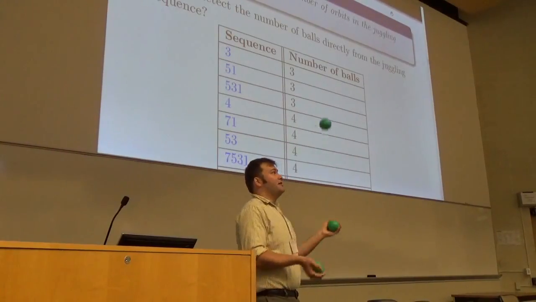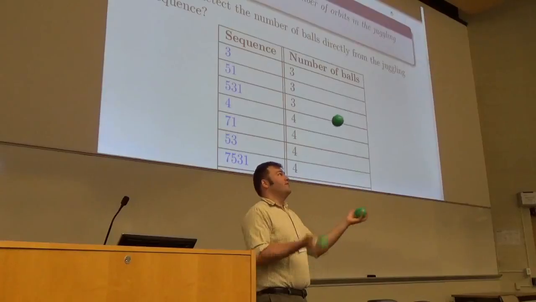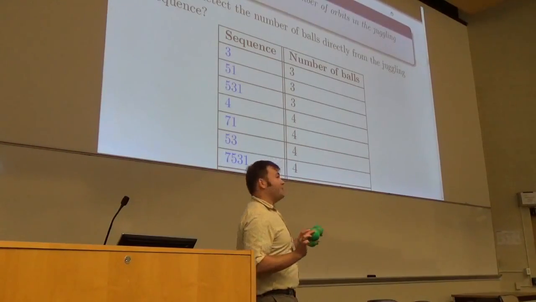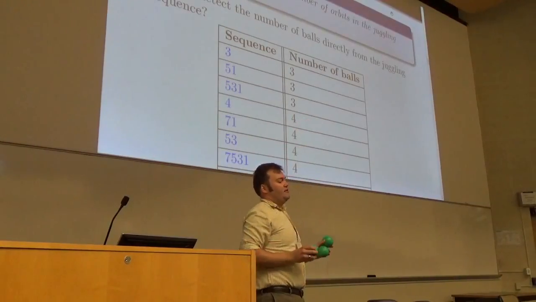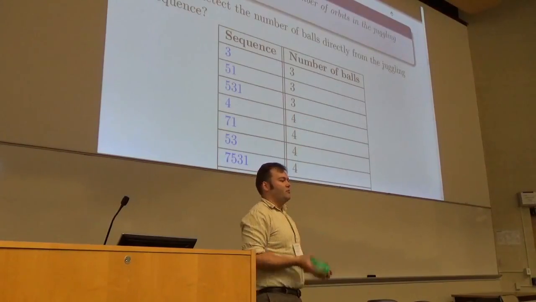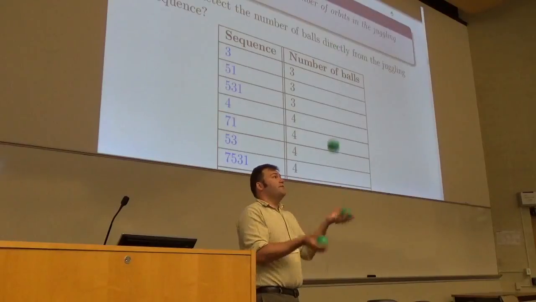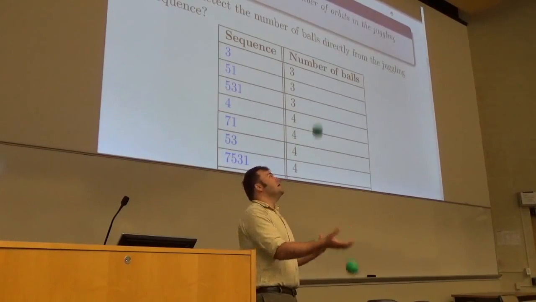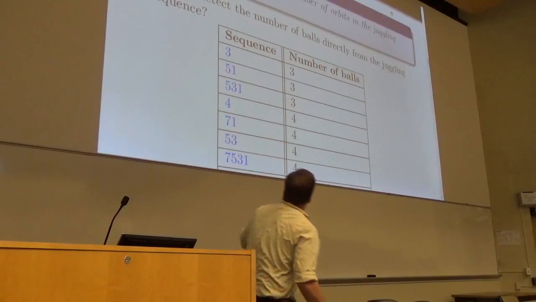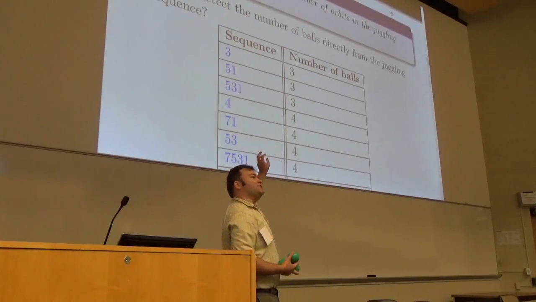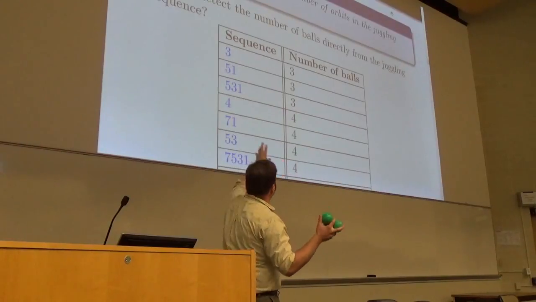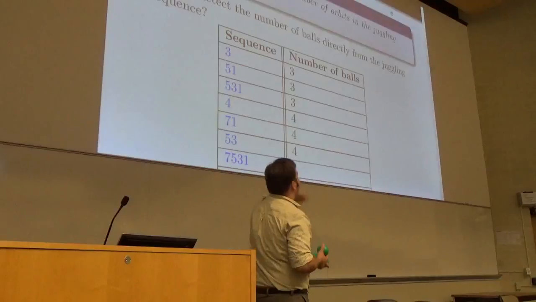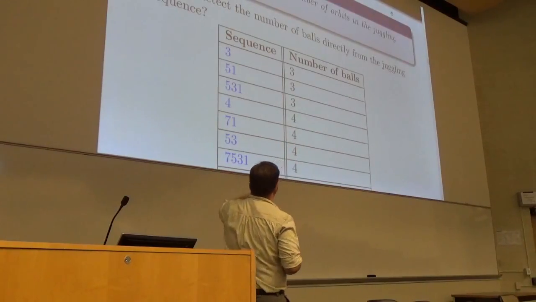The 5, 1, we just saw that one: 5, 1, 5, 1, 5, 1. And then 5, 3, 1, so that one you're going to have to throw a 5, which will change hands, and then you're going to have to throw a 3, and quickly pass that 1 over. So this is 5, 3, 1, 5, 3, 1, 5, 3, 1, and so on. Okay, so all 3 of those have to use 3 balls. So maybe you notice a pattern, maybe there's a way to quickly calculate that I'm getting 3 for all those sequences.